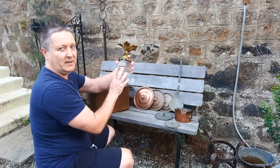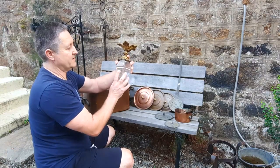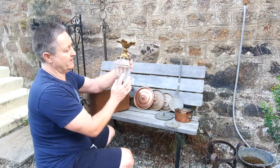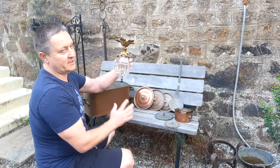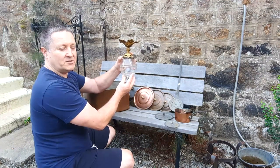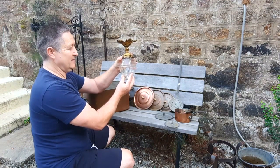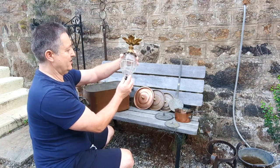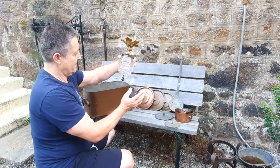I think this one is a bit more in keeping with my wall lights. So we may have a little shuffle around. Again, lovely find in a different shop. Took me about an hour to find this, it was buried. But if you persevere, you do find them. So yeah, busy day, fruitful day.